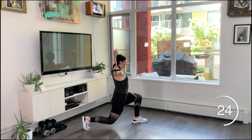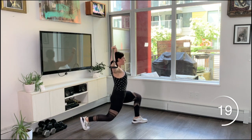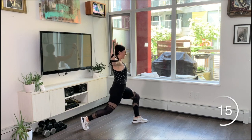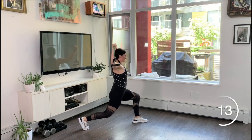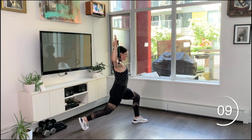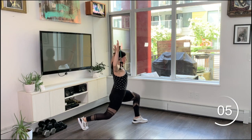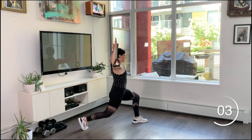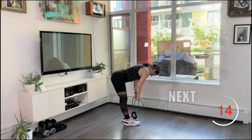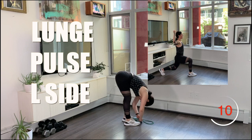Anchor through your tailbone. Continue to square your pelvis, so your front leg, that hip is drawing back, and the back hip is squaring forward. Relax your face. Take a forward fold in between sides.